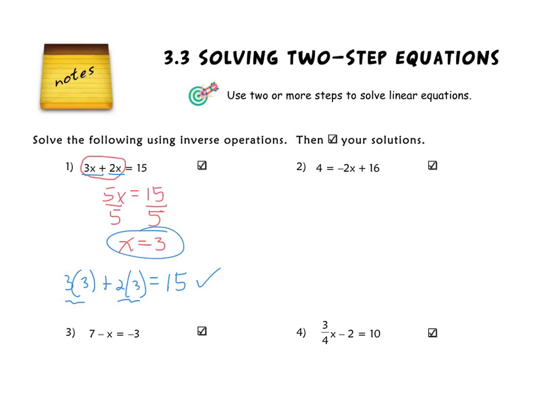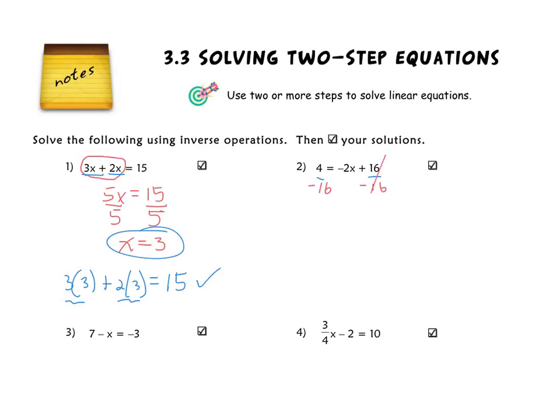Alright, in example 2, one of the things that I'm doing here is I'm just putting the x on the right side of the equal sign as opposed to on the left side like we've seen in a lot of our other examples. We're still doing the exact same thing. Since the 4 doesn't have an x and the 16 doesn't have an x, those are going to be our like terms, and so the opposite of adding 16, or the inverse operation, is going to be to subtract 16. So we're going to subtract 16 from both sides of the equal sign.